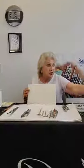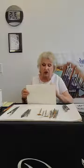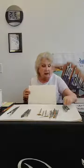And of course, the larger the brush, the more paint it'll hold, and you can get a lot of differences in the brushes themselves. But let's go on and show you some more.